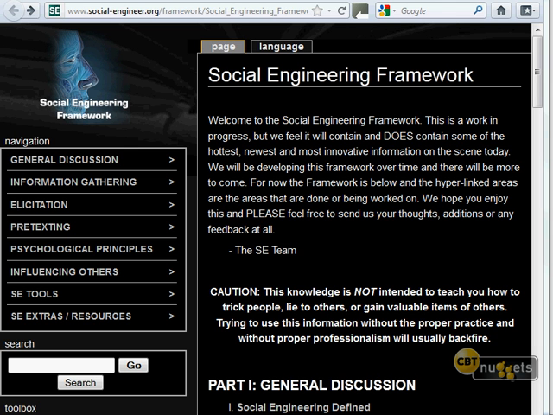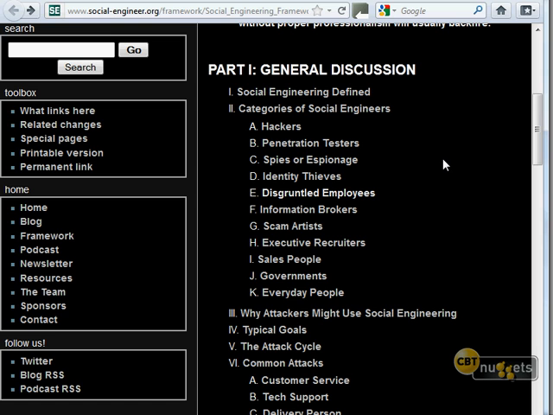Now, also, before we move on, I want to just point out a website to you. This also has a link in our study guide, but it's the social-engineer.org website. Notice the hyphen in social-engineer. This has all kinds of great resources in here. You can spend a lot of time here and get a lot of good information about social engineering, but one of the key parts of it is the Social Engineering Framework, which is kind of an outline of all the major categories that you'll need to know about for social engineering. I don't think you need to memorize any of this for the Certified Ethical Hacker exam, but if you want to further explore social engineering, this is definitely a place that you want to become very, very familiar with.